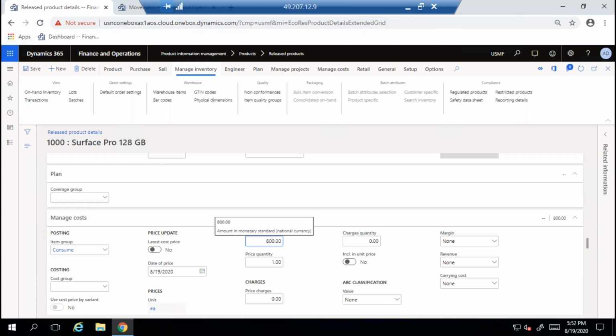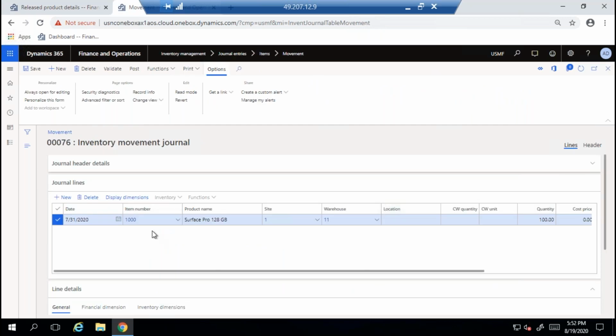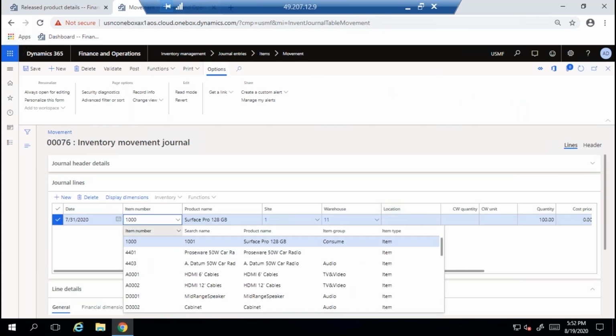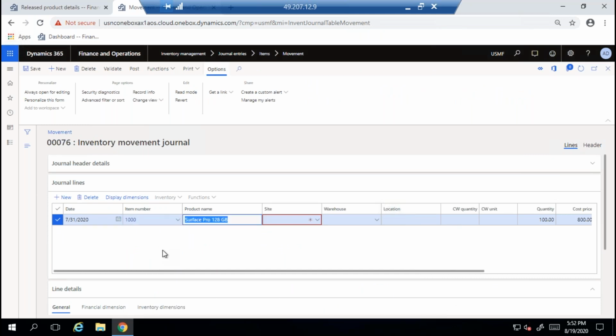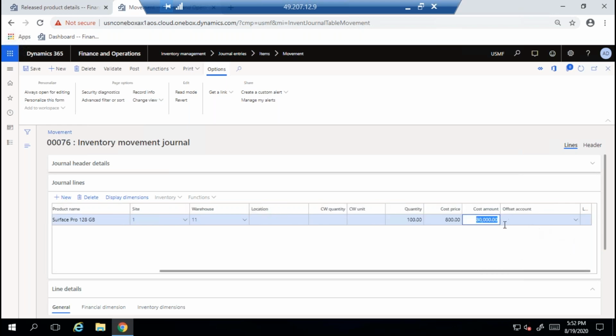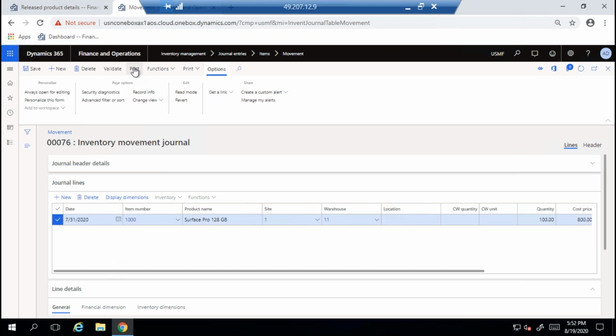That is a little bit in-depth functionality, automatic calculation of the cost price. That is cost accounting, costing calculation methods. Whenever I explain about item model group, at that time I will explain to you. It is a little bit big subject, large information. We will discuss that one later. So for manual entry, for this product, in manage cost, you need to enter the price. Okay, now I'm going back. I'm selecting once again the same item. Automatically the price is coming, cost price. So quantity and cost price you need to enter and then click on post.